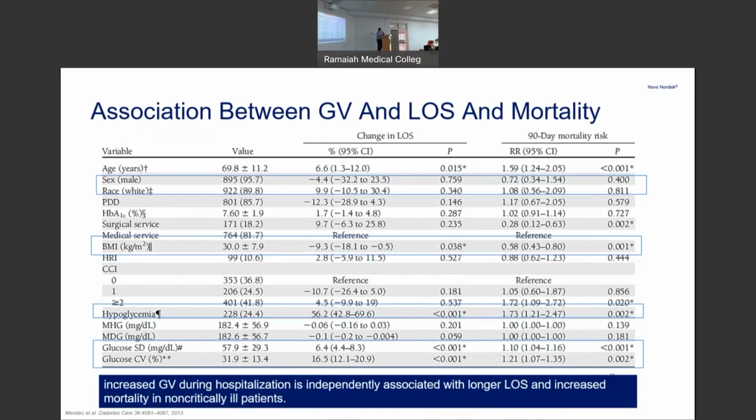Whether the diabetes is well controlled or not. Nowadays, as per the newer guidelines and newer studies, they have told that even better than HbA1c is something called glycemic variability. So what does glycemic variability mean? It is the excursions, the sudden highs and lows in the sugar profiles of these patients.